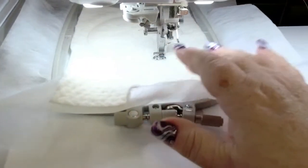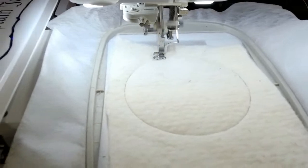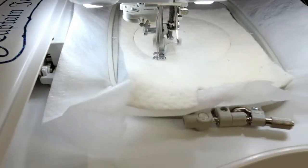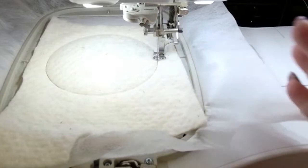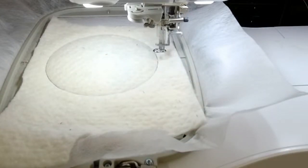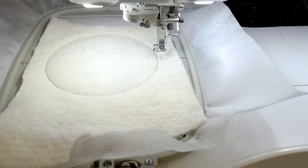75/11 needle, water soluble stabilizer is the most important part. Just regular warm and natural batting. You can use any kind that you want. And ombre fabric. So if you wanted to cut this out now, you could, but I'm going to save all the cutting for last. Except I should have put my fabric down there. Okay, let's back it up. Easy to do. There we go.